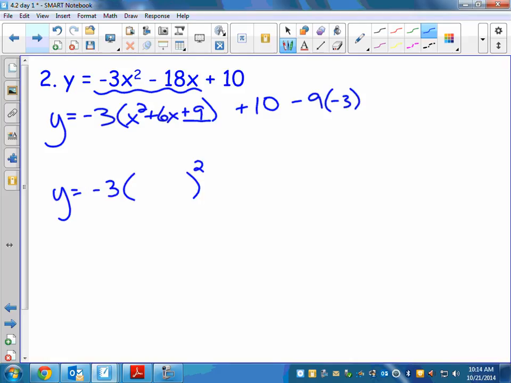So if I factor that, half of 6 was 3, so that would be x plus 3 squared. And you can do this on your calculator. If you don't do it on your calculator, make sure you do the order of operations correctly. You should multiply before you add 10, right? Don't say 10 minus 9 is 1, and 1 times -3 is -3, right? That's not correct. Order of operations, we would multiply first and say that's 27. 27 plus 10 is 37.